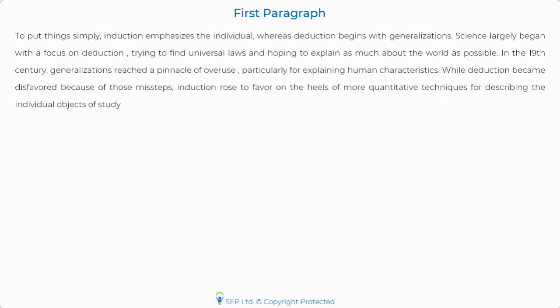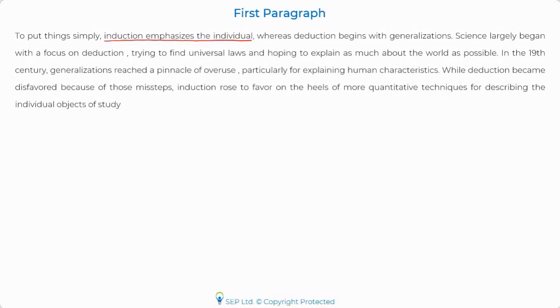To put things simply. Right in my mind a bulb goes off: the author is going to simplify something for me. What is the author going to simplify? Let's see. Induction. Now if I know the meaning of induction, good. What if I don't? I just tell myself it's a noun. Any TION word is a noun, guys, just for your knowledge. So there is something called induction, which emphasizes the individual. Okay, so we have this sentence. What does it mean? Induction is something that lays stress on, or gives importance to, the individual.